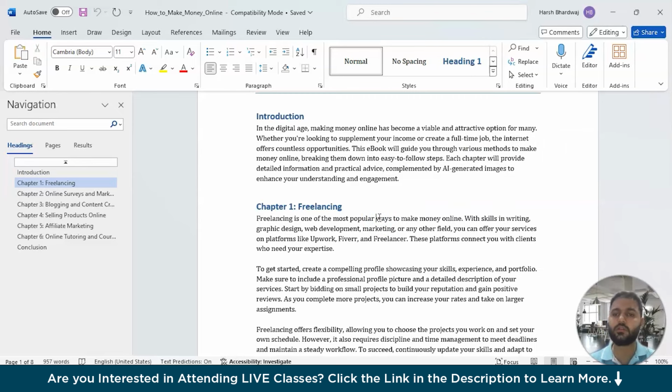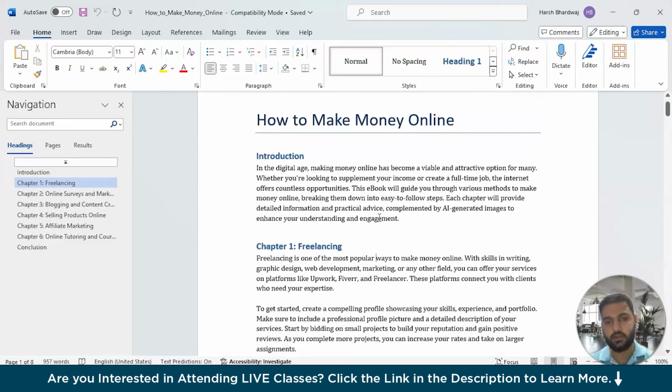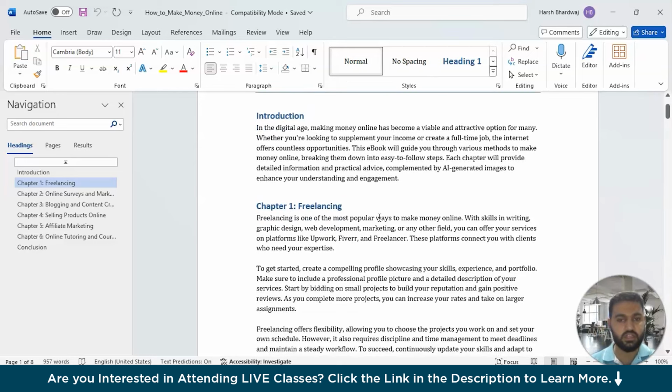We can always convert this document into PDF by going to various sites. But let's just create first in the document file so that you can also do editing and changes. And if you want to add something, then also you can easily do that. So that's why we have created into the document format.